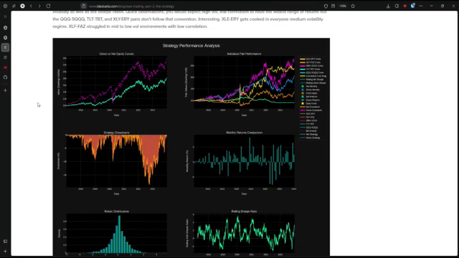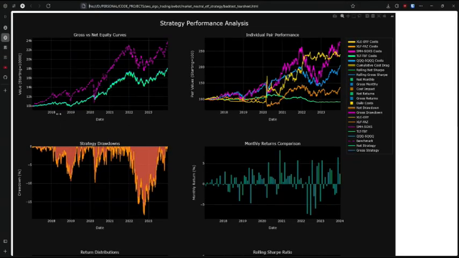So I also ran a custom back test for the strategy. And what surprised me is that the overall strategy with these pairs is decently correlated with SPY. So that kind of surprised me, to be honest with you.